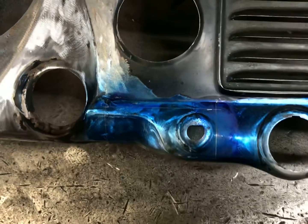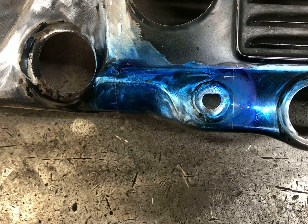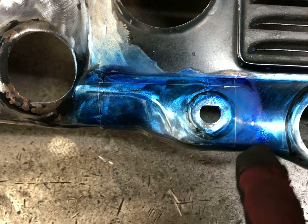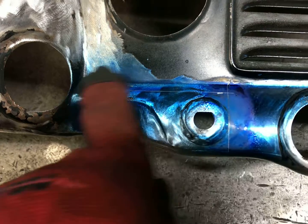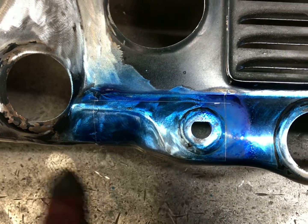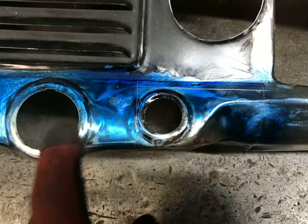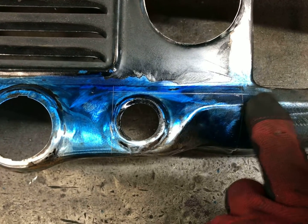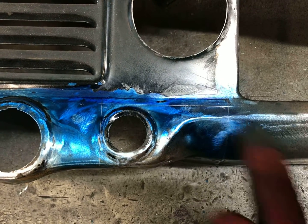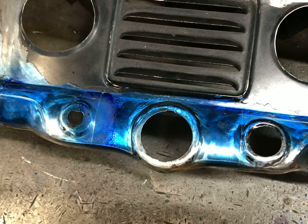I got the cuts laid out here to section this part of the dash, or extend this part of the dash, maybe you would say. You can see I got the Dykem on there and got it scribed here. So I'm going to go ahead right now, get this cut out, and then slide it over, and show you guys how it's going to extend everything and how I'm going to tie this all back together. I got this side also scribed out. I'm going to do the other side first. I might slide this line here over just a bit. As you see, this kind of comes up here. I think it might be a little easier to get into here. So I'm just going to do the other side first, and then I'll figure out how I'm going to do that one.